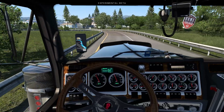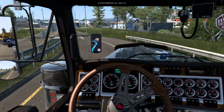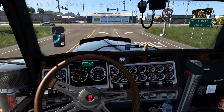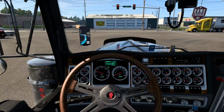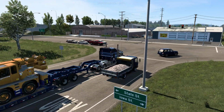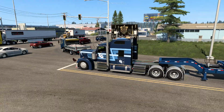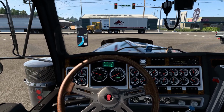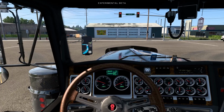Recommended speeds here are 35, so let's slow it down. Just jake brake our way onto the intersection. Wake everybody up. Probably don't want to be buzzing through a residential area with this kind of sound pack. That's their problem. They should be honored that we let them hear such magnificence. How about their idle sounds? Idle sounds are not bad either, are they? Yeah. Pretty nice there.